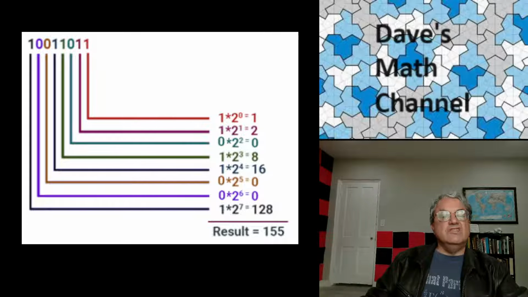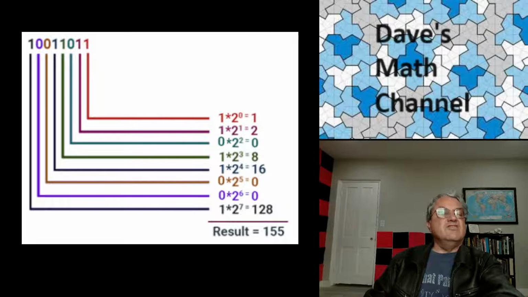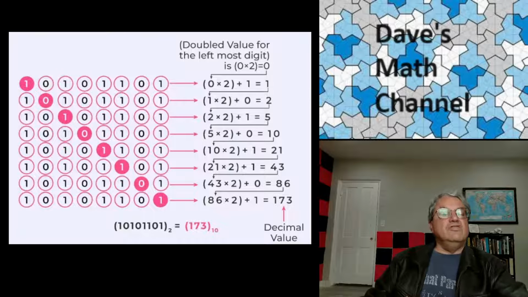That's kind of the poor man's method for doing a binary to decimal conversion. There's easier ways to do it, but this kind of makes the most sense, I think. If you want to be a little more clever, you can do it different ways. There's another kind of trick you can use. So here's another way to do it.